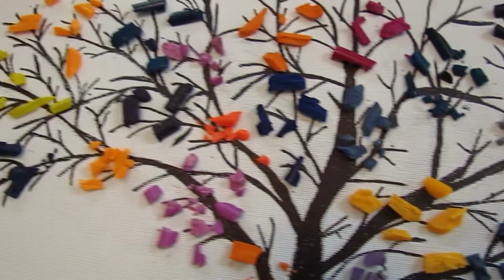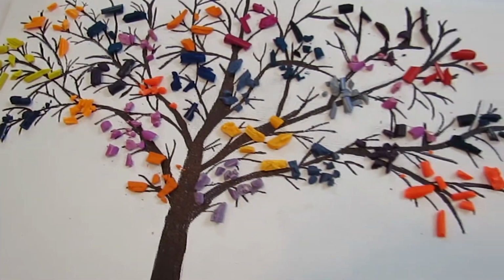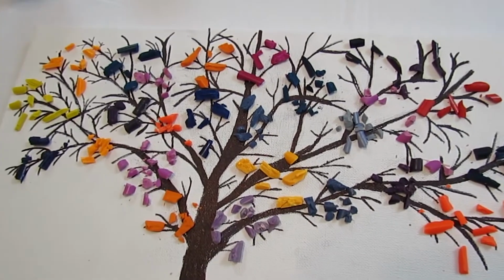So now I have all my colors down and I'm going to start melting the crayons. And I've never done this before, so we'll see how this turns out.